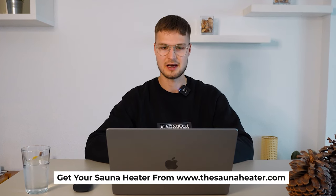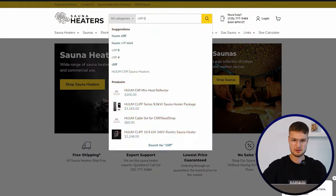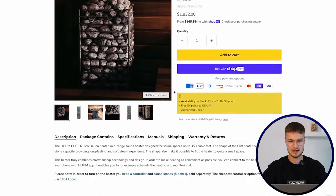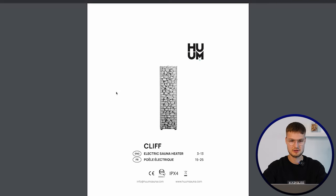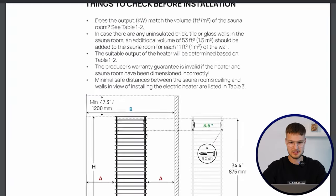The negative thing in freestanding sauna heaters is that they usually take more space out of your sauna because you need to obey safety distances when you are placing the sauna heater in your sauna. So you need to keep some safety distances to combustible materials. Just to show you quickly, let's say we take the Homecliff 6 kilowatt sauna heater. On our site, we go to manuals, installation and operation manual, and here we can see the required safety distances.